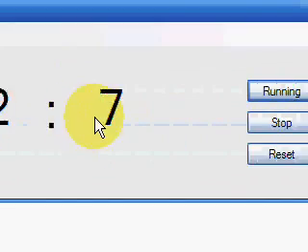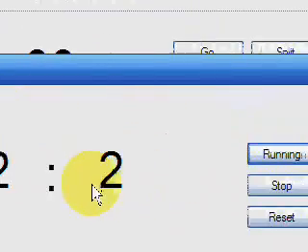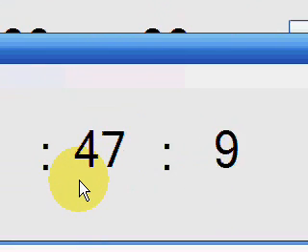Next time I'll do the split box when I get it working again. Like I said, my computer crashed and I lost the code, and I was really proud of that code, but I've lost it, so we'll do it again. When I've got that done, I'll put that one up, and this timer will be up for download when it's fully completed, when I've done the alarm timer and stuff like that as well.